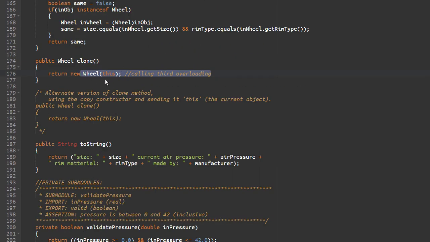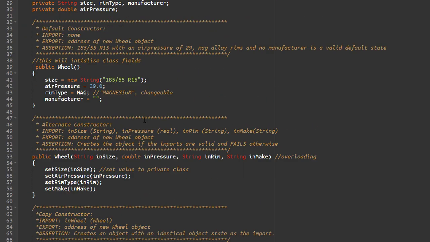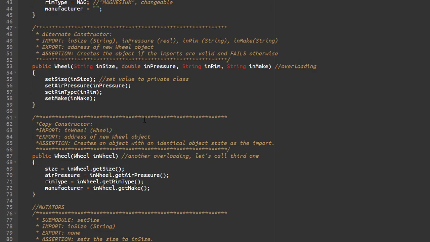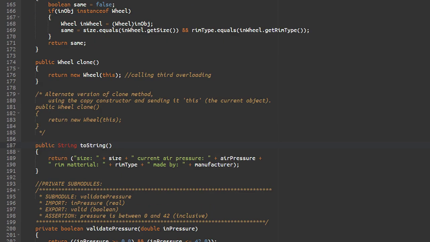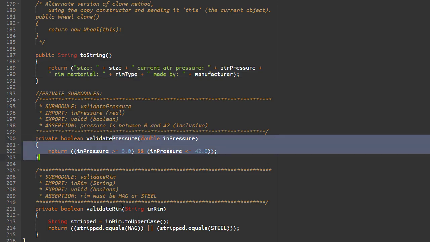Can you see that? Wheel, this is calling this one. So messy, just so strange. It can set the size directly. Copy constructor. Public toString, and you return the string. Validate pressure, validate rim.